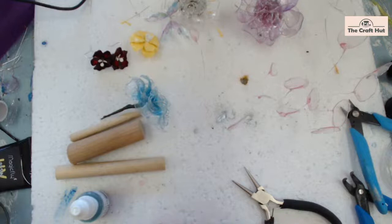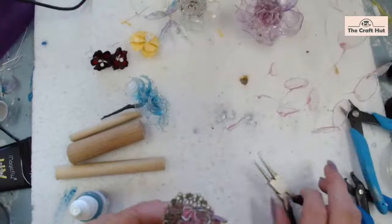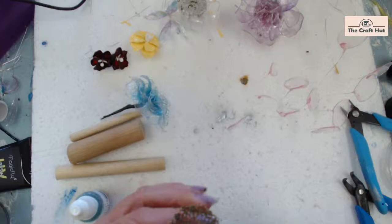Bend that in a little bit. So you can still do this, like, play about with them. And it is, you know, relatively strong. Just get your shapes that you want.